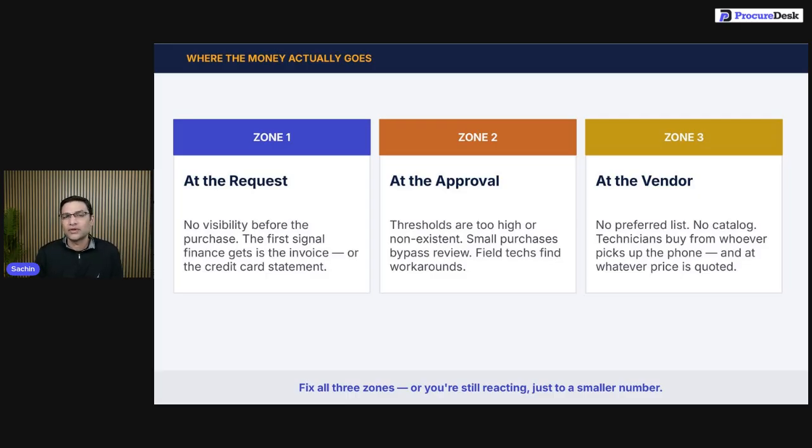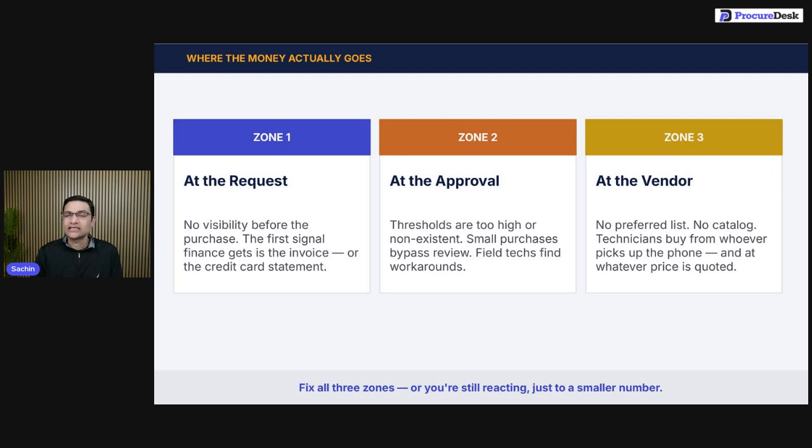And the final step here is where we see leakages at the vendor level. The typical challenge with MRO is you are buying a lot of items from different vendors. Now, if you're purchasing the same set of, let's say, gloves from, let's say, Amazon versus Granger, over a period of time, you have bifurcation of spend.